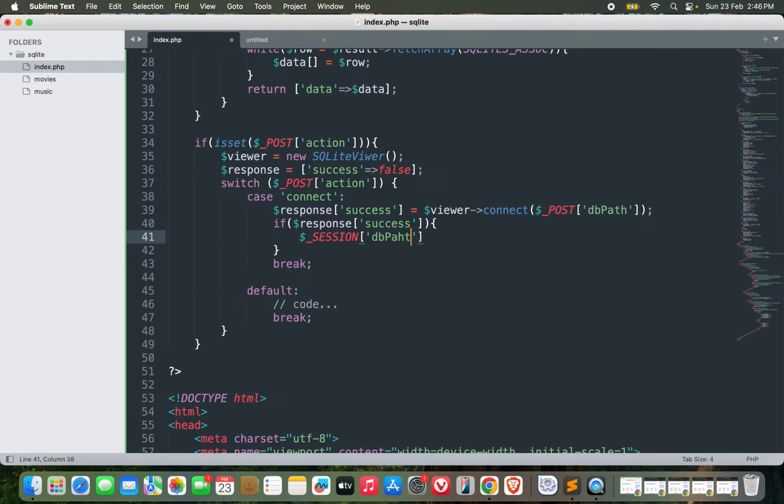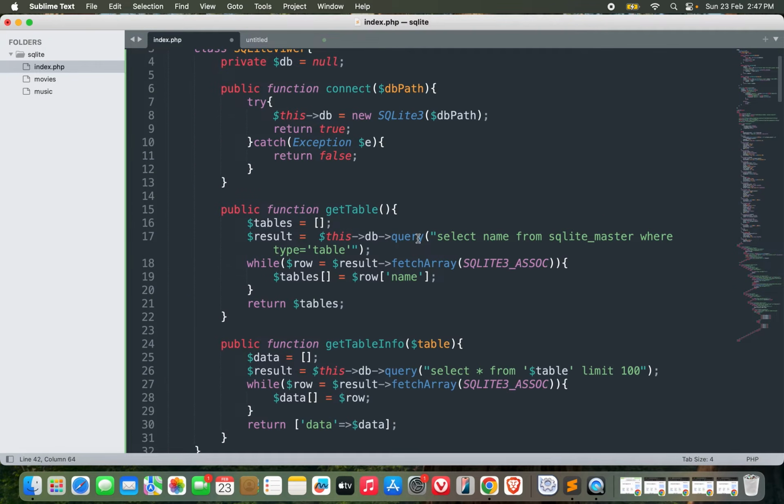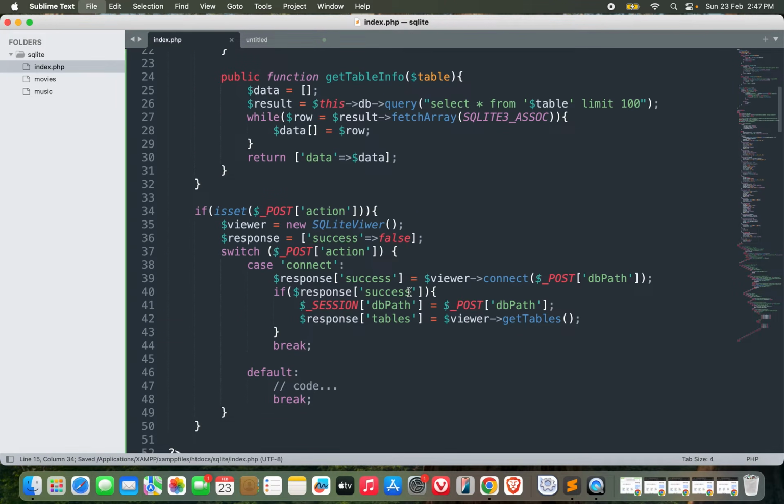Session db path equals post db path. And finally, response tables equals viewer get tables. Is it get table? It should be get tables. And break it. Perfect.